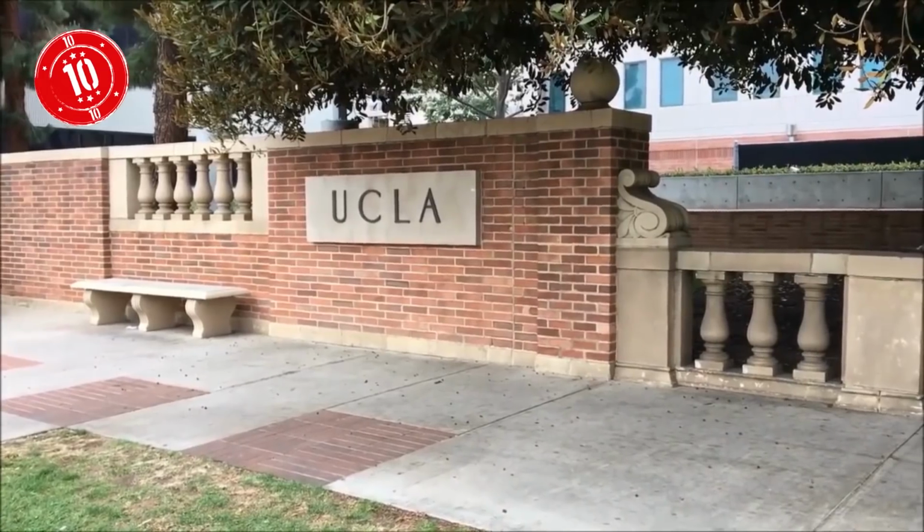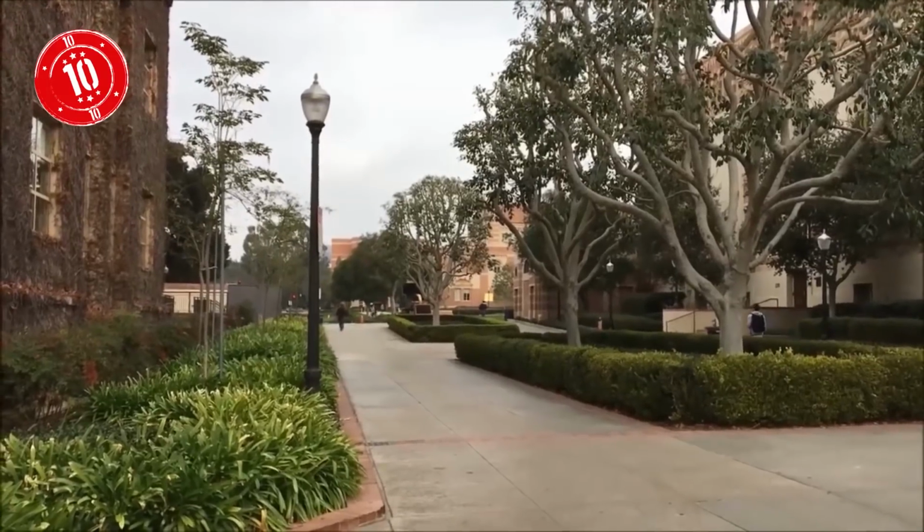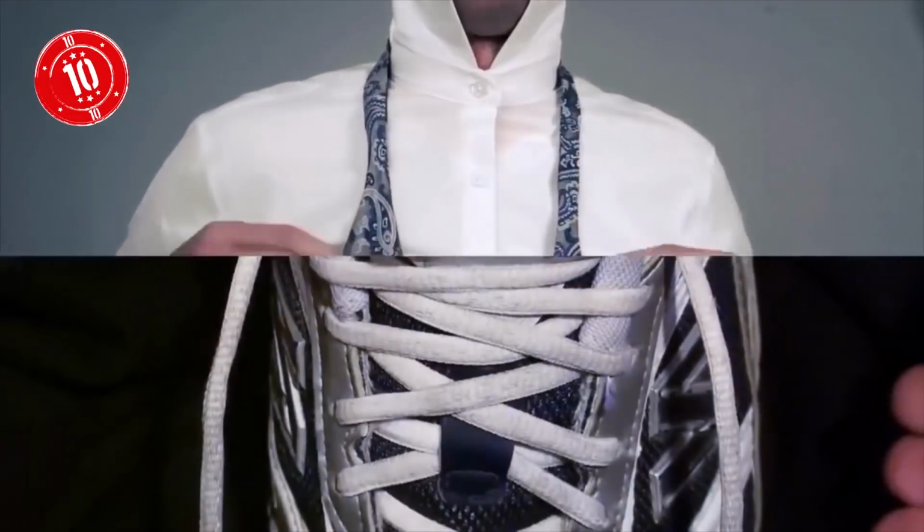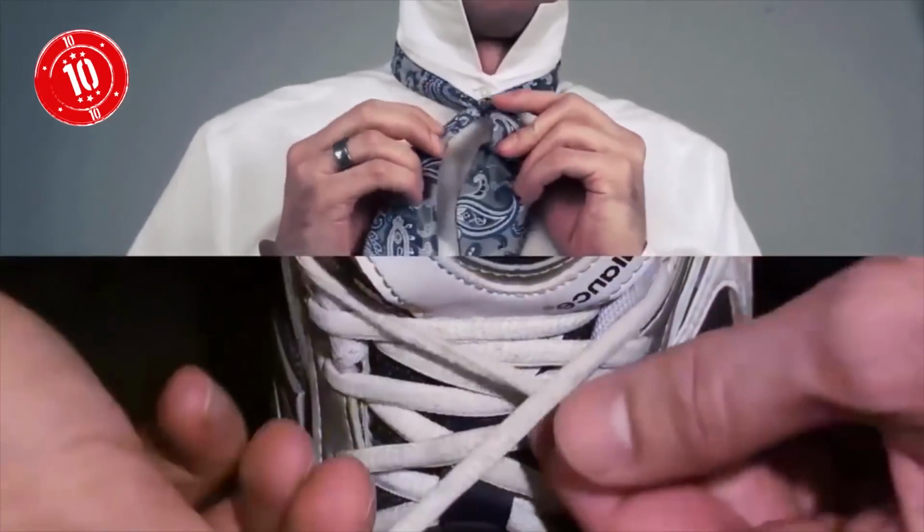Now, years ago in American colleges, the loop was used for romantic reasons. When a guy started dating a girl, they would often remove the loop at the back of their shirt to show that they are taken. The girl would reciprocate this gesture by wearing a scarf as a symbol of her change in status.